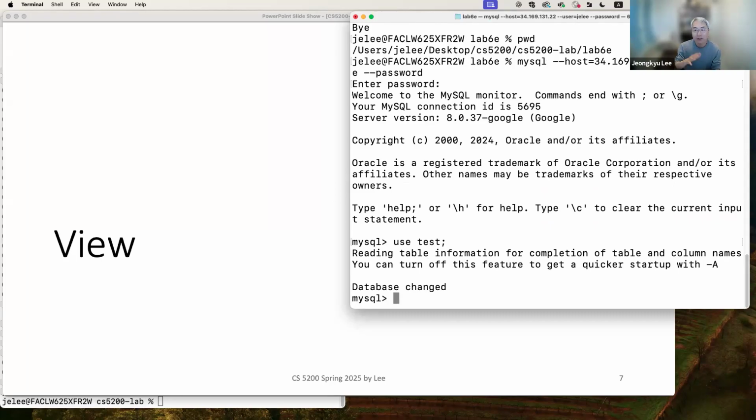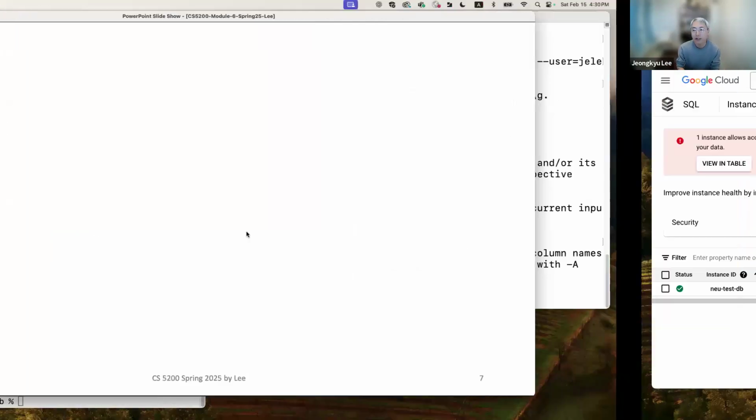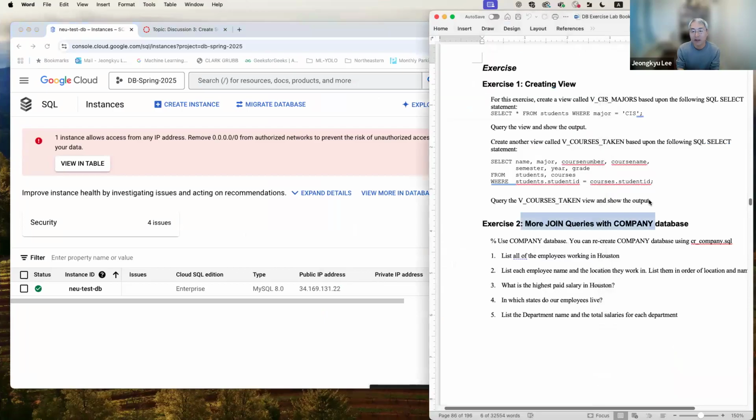It is okay because it's a recorded video. From time to time, stop or pause my lecture, then type and run the query, then try to understand. At least you should be able to run the existing code and see what's going on. Okay. It is also a good idea to use the exercise lab document anytime. Then from time to time you should be able to check the console also.